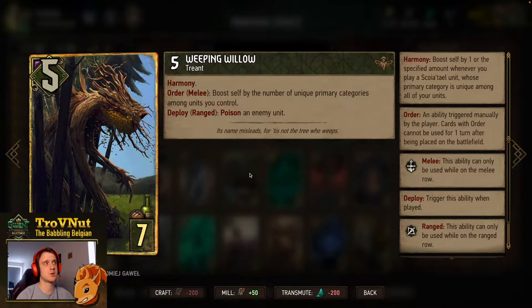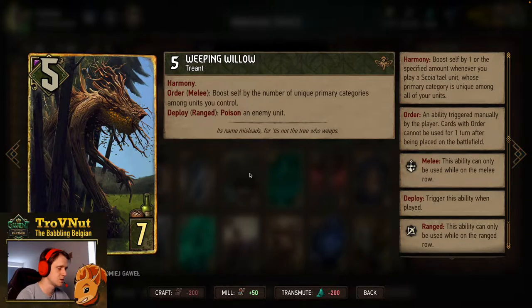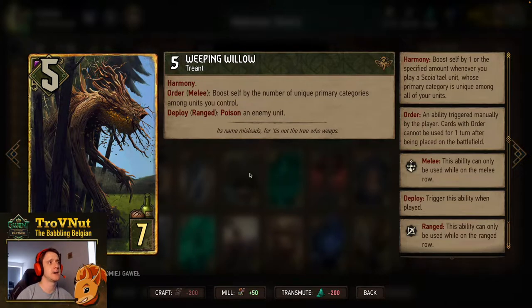And then if you trigger the order ability, you boost self by the number of unique primary categories among units you control, which is huge. This can be, in this deck, up to 9, I think, if I'm not mistaken. So that could be quite hefty. It even could be 10, depending on what you get from the scenario card. But Weeping Willow is now a powerhouse and is of course also used to round out our poison package.